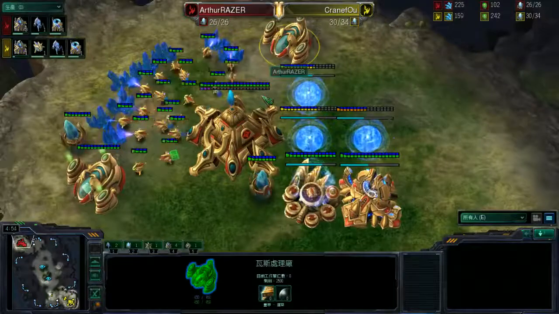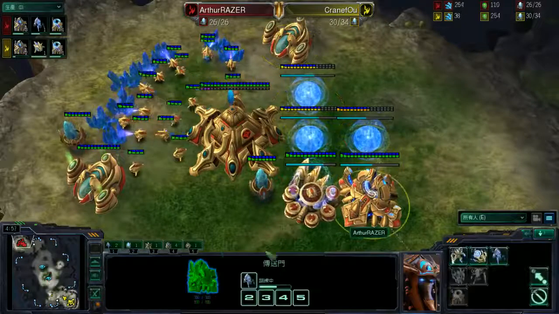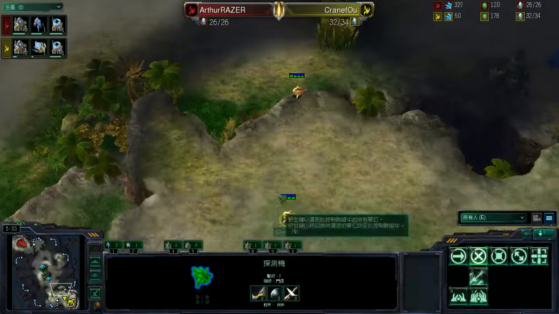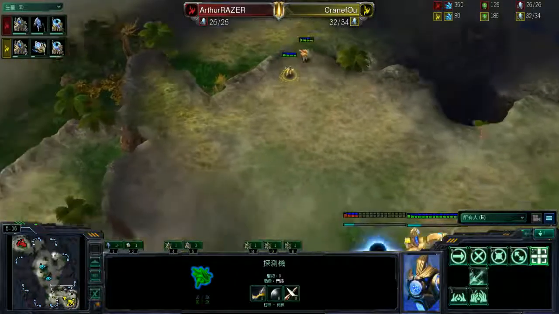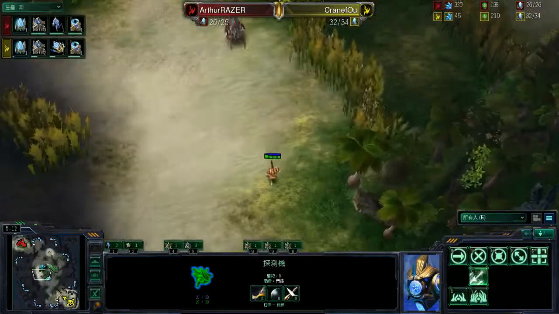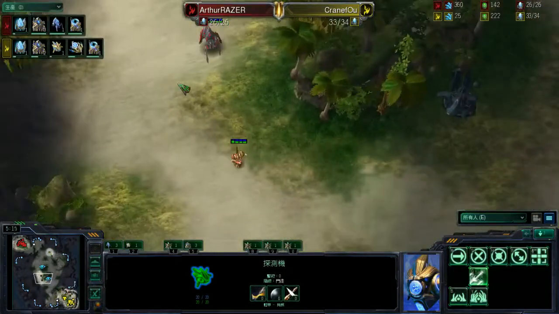Arthur now, not even mining off this gas, he has thrown down his 4 gates. He knows exactly where he's going. His unit hasn't gotten spotted yet. Is this probe going to come up here? It does. It does get spotted. Stalkers need to rush back to try to kill that thing. If that thing goes down, then this aggression isn't going to be able to happen.